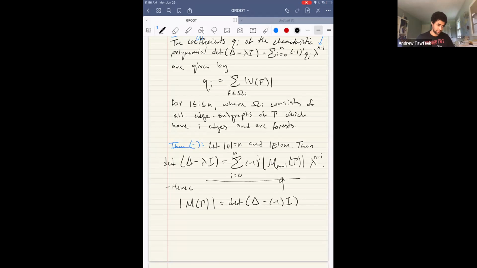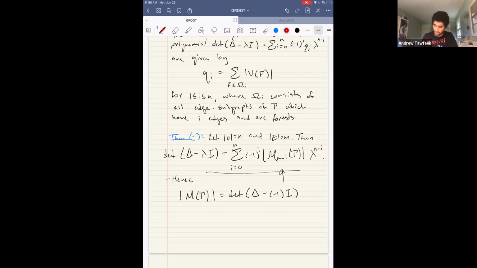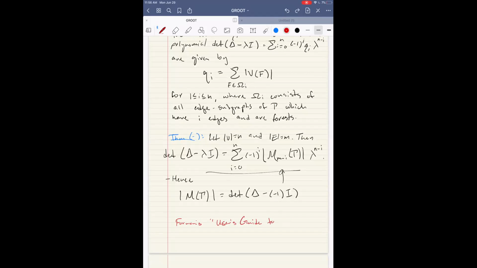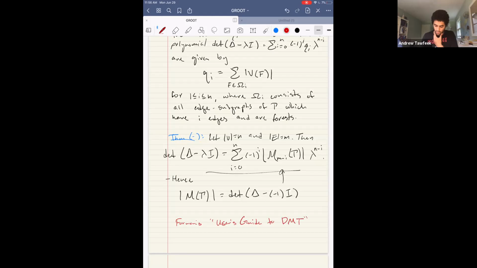I haven't admittedly looked much in that direction. I do know there are a lot of ties to cohomology and homology with discrete Morse functions. I personally, to be honest, haven't looked into it. A good source to look at if you're really interested is probably, the first best source you can look into is Forman's User's Guide to Discrete Morse Theory. Sorry for not having a more concrete answer on that one. But no, that would be interesting to hear more about. I personally haven't read this entire guide, but I will.